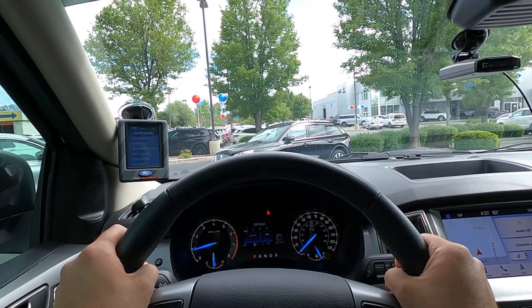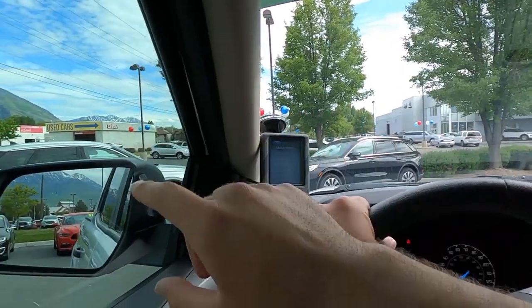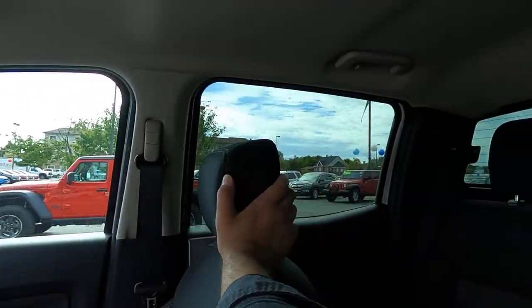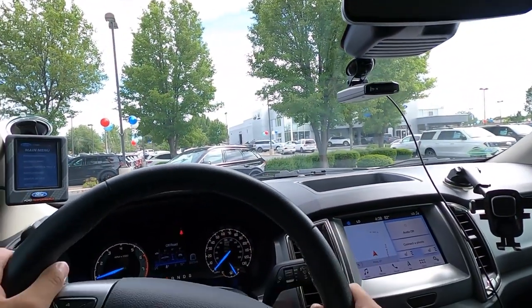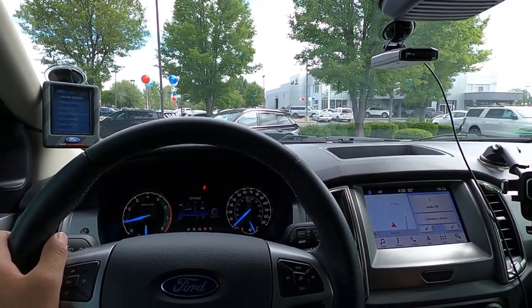Let me quickly show visibility in the Baby Raptor before we set off. Over the hood it looks a little higher due to the leveling kit, but it's essentially unchanged. Visibility through both mirrors and out the rear is good. As a side note, the Baby Raptor comes stock with the smell of cologne. We're setting off from The Ford Store parking lot — you're probably watching to see if this is actually quicker than a Raptor, and I can speak to that since I own a 2020 Ford Raptor.